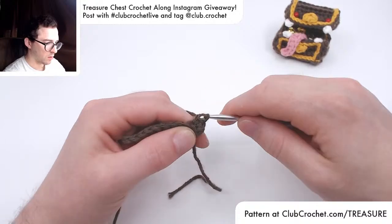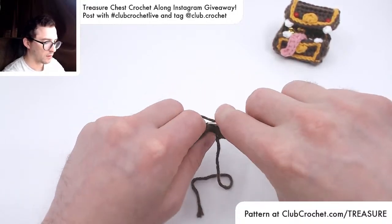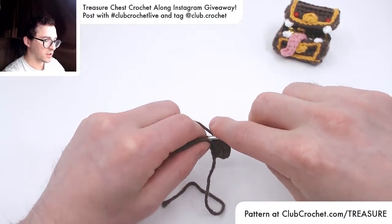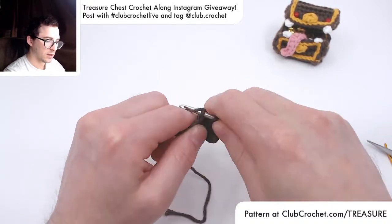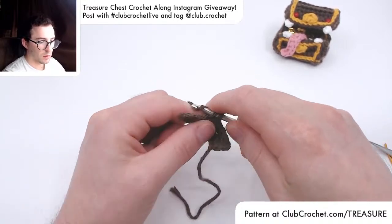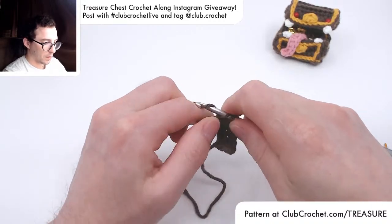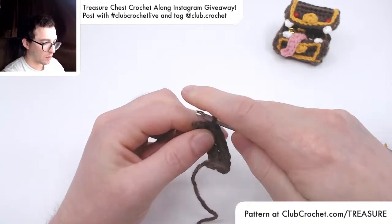All right. I remember this being a long one. Oh, man, I hope it's not too long. We might end up not doing a mimic and just doing a treasure chest, which would be nice because I actually have a new stitch set that I've been working on. It's right here to the right, so I'll show it off in a little bit. But it doesn't have a treasure chest, and I think I should add one to it.